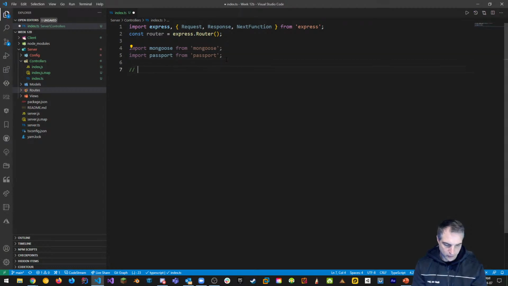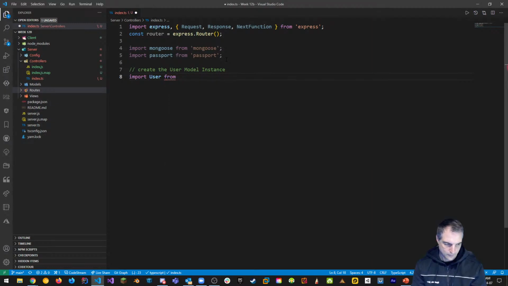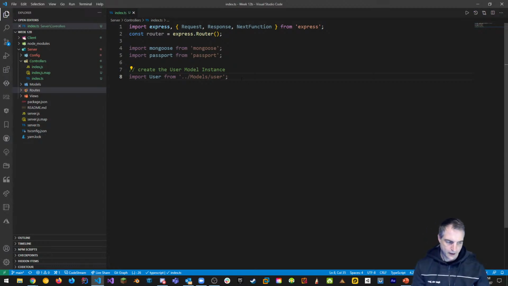The next part is I want to create the user model instance. So again, we're going to import user from /models/user. So we're going to get that user model. Why? Because we're going to try and log in later, and we need the user information to log in. And we also want to separate our stuff in terms of display page functions we're going to have in here, as well as process page functions.